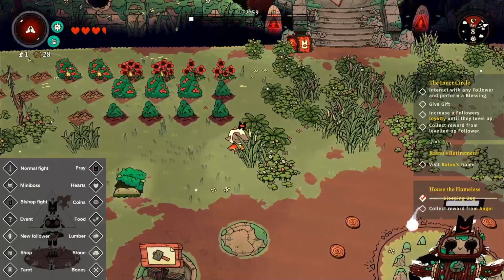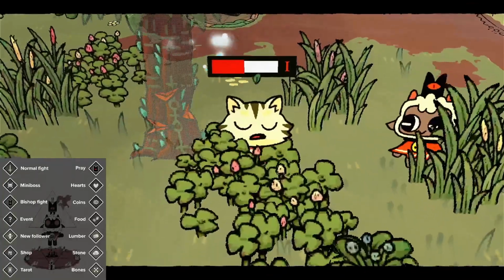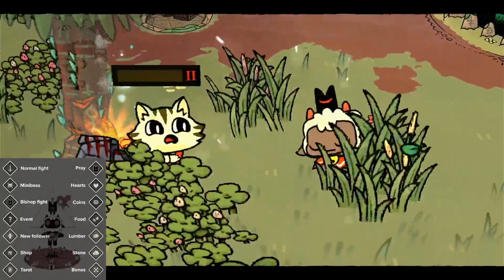Build a sleeping bag, collect reward from Angel. Okay. Cool, I get a reward from her. Thank you, leader. My faith in. Okay. That's good. That's good, right? That's really good. Look at that.